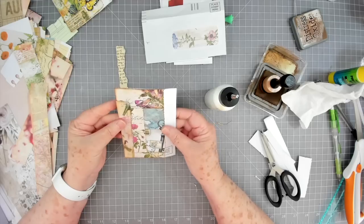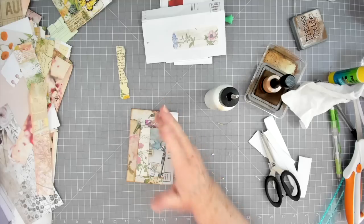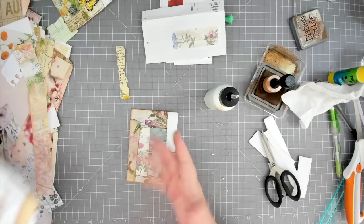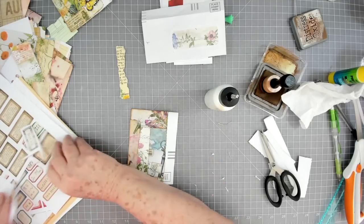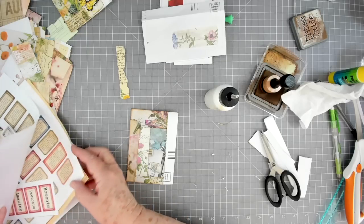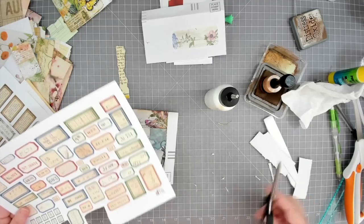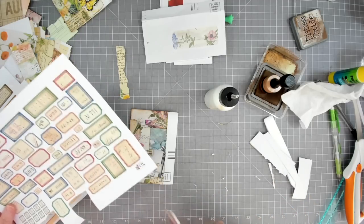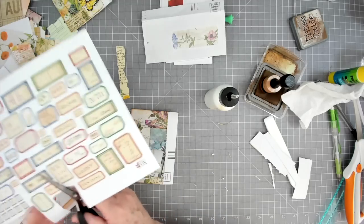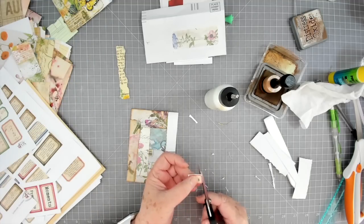All right. And are we going to do anything else to the front? I may put a label or a word, just a little small word or a number or something on the front, just because I like labels. I very seldom make anything unless I put a label on it. Don't think I have any that has any purple in there. I do have some pink ones. These are Tracy Fox Love Junk Journals on Etsy. And I think I might just put this little one right here that says 94. It's a pinkish red, so it'll work.